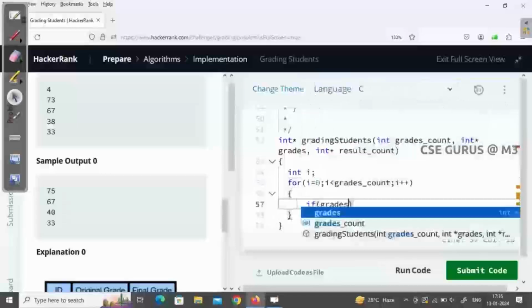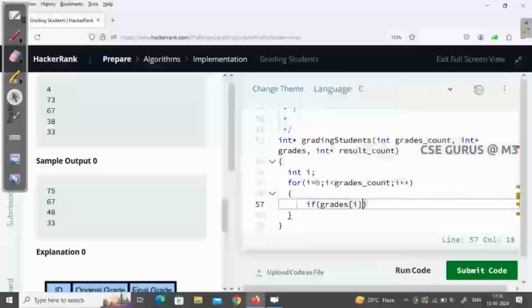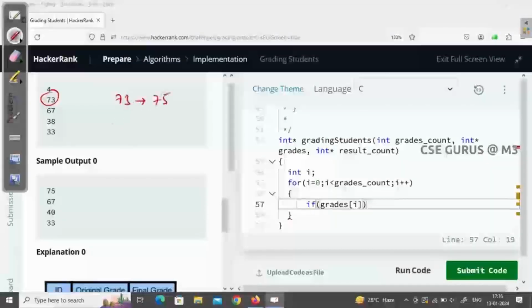So if grades of i... now how do I want to take it here? First of all, it is told that we need the next multiple. If you clearly observe, if you take the number 73, the answer should be 75. If it is 74, the answer should be 75.